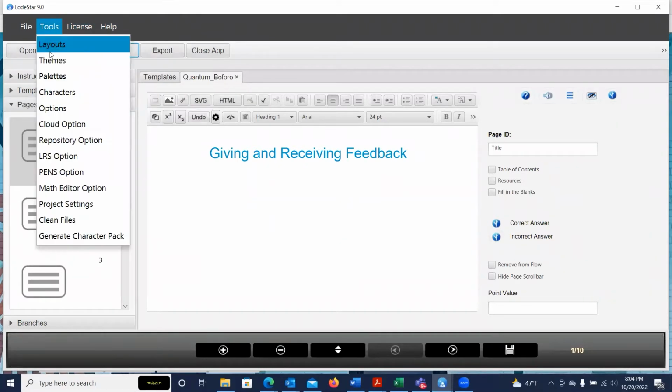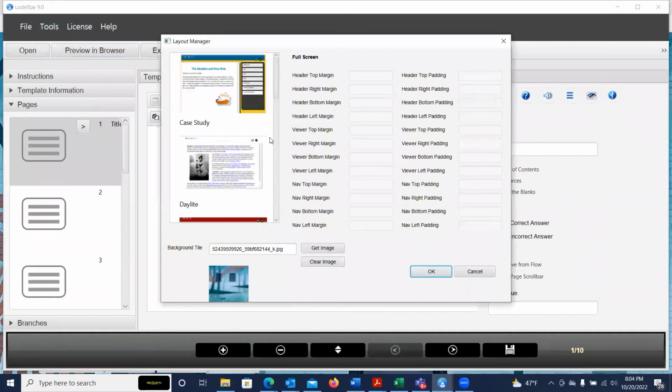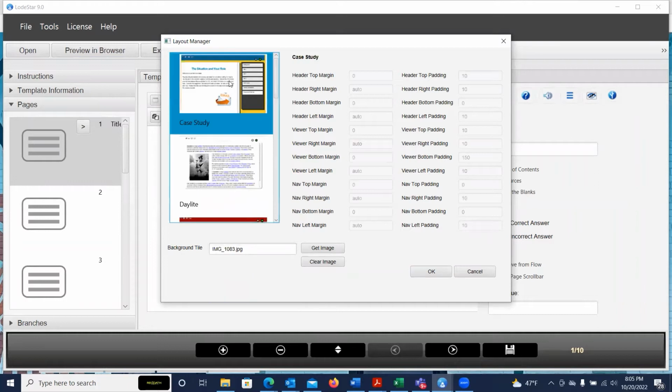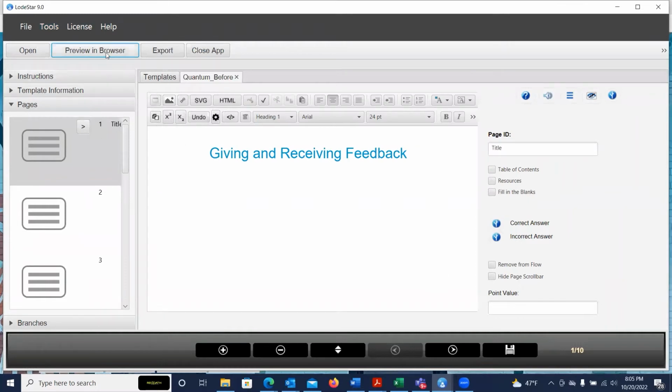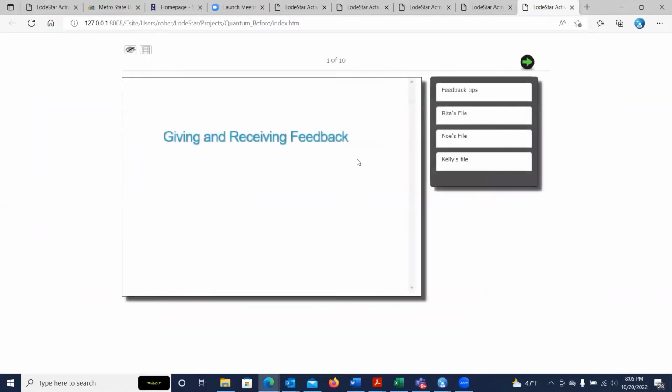Incidentally, just to show you another layout, we'll lose our background, but for example, if I chose case study, let's see the effect on our resources with this layout. You'll notice immediately that we've lost our background because, again, that's associated with layout. Let's take a look and see what we have.